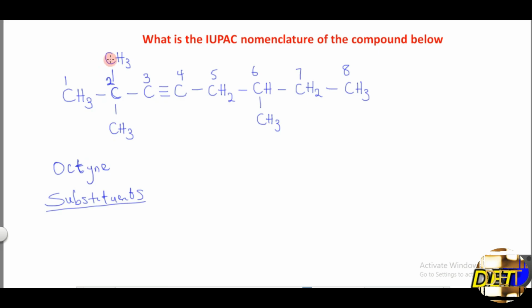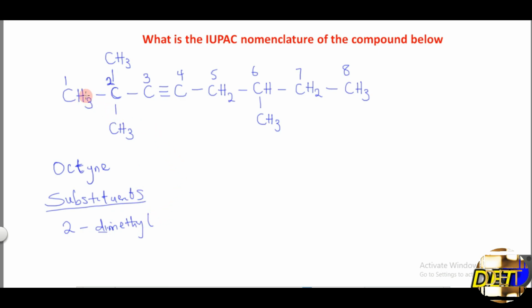I have a 2-methyl group, right? So that's dimethyl. So I have 2,2-dimethyl, right? What does this tell you? It tells you that at carbon 2, I have two methyl groups. Di means 2, methyl, right? So at carbon 2, I have two methyl groups. That is what this statement symbolizes: that at carbon 2, I have dimethyl, two methyl groups, right?